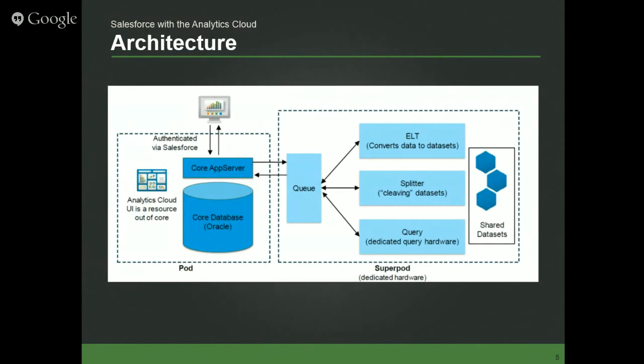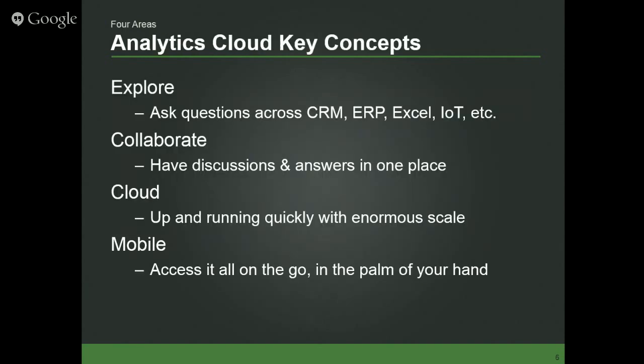From an architecture standpoint, this sits alongside of Salesforce. Salesforce is still here. It's providing the authentication into the environment. It's providing the user interface for Analytics Cloud, but all the requests get passed off into what they're calling a super pod. That's where it's handling the queues. All the requests coming in get distributed to the different nodes to handle ETL, so for loading information, or for splitting out data sets into different places for parallel processing, as well as the querying and returning everything. So that's the structure that they have. It sits alongside of what's currently there, which you're used to from the pods, but then the user interface and security is integrated in.